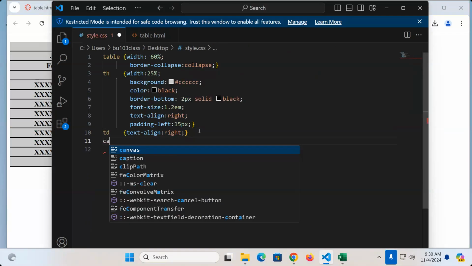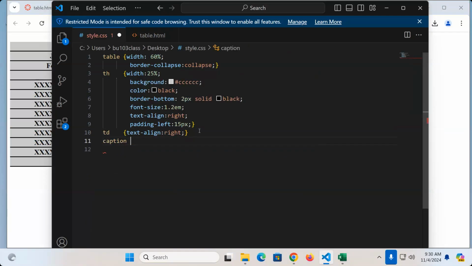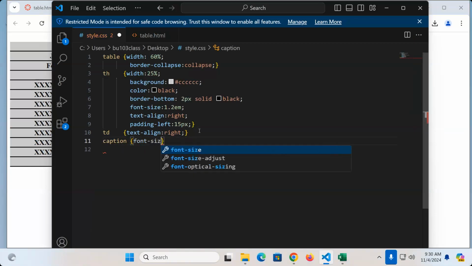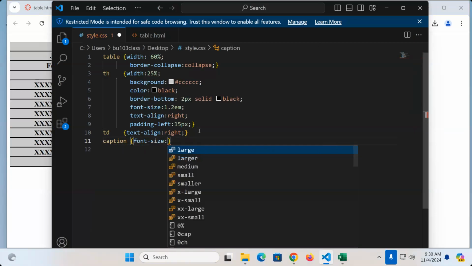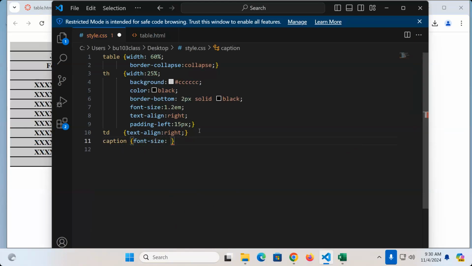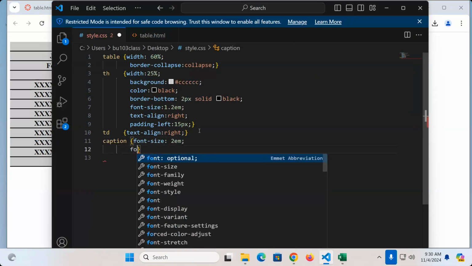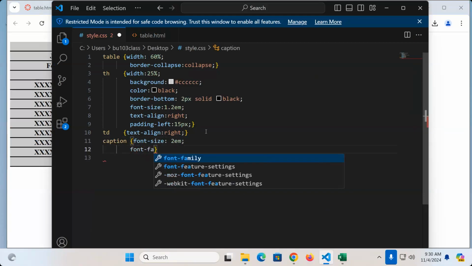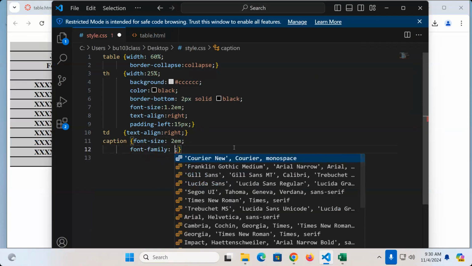So I could make the caption font size 2em. Let's change the font family of it too. Remember, we're not doing this just to make things look pretty. Yes, we want our pages to look good.